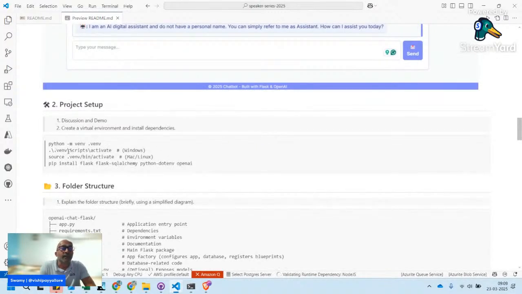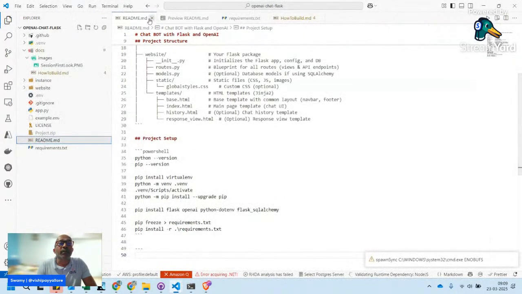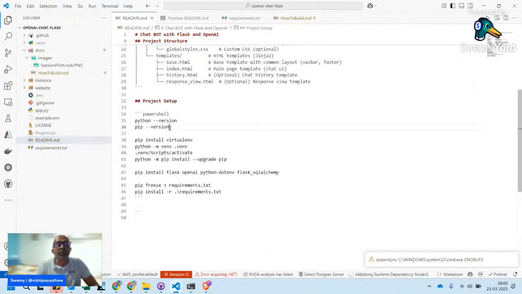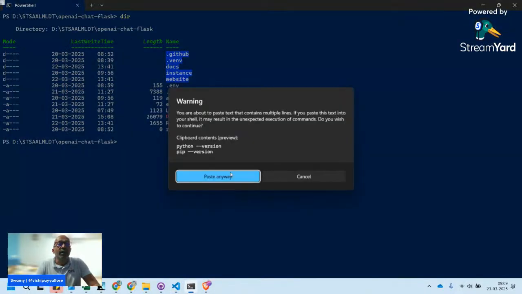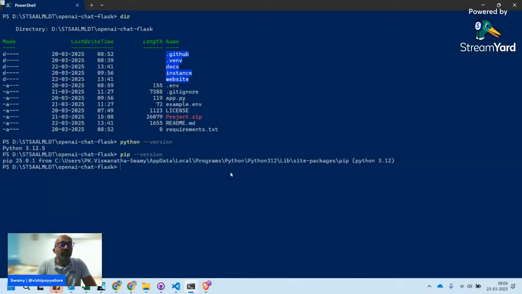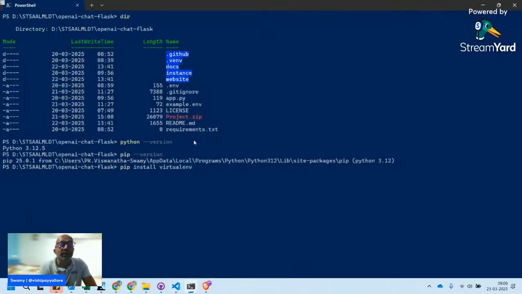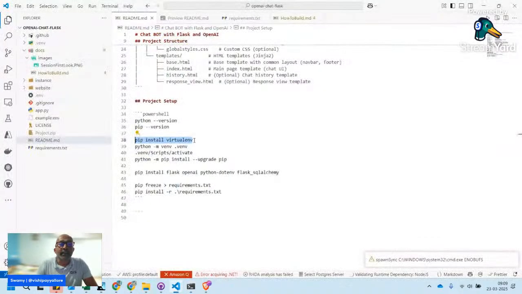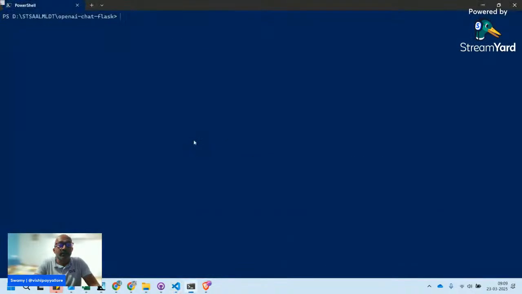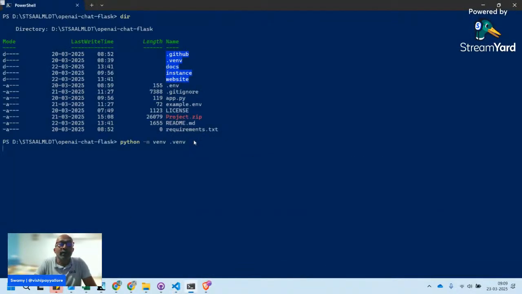So we need to create a virtual environment, a Python virtual environment. You can see that here I have given instructions to create it. First thing is we need to verify, do we have a proper Python version and pip version? It clearly specifies that we are on Python 12 and pip 25. This is very, very important. The Python version and the package version should go hand in hand. And then we can install the virtual environment. It's already there. And then with this command, we will be able to create the virtual environment.